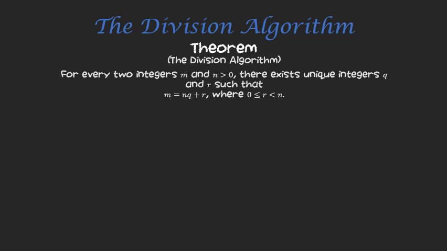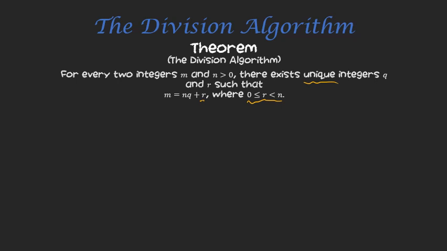So notice this restriction here that we place on the remainder. So if we put this restriction on there, we say, hey, when you talk about a remainder, it better be between 0 and n, exclusive on the n, inclusive on the 0. Then this will guarantee that this integer q is unique and that the r is unique to this pair m and n, so that there's really only one way to do this, and that's pretty important. Especially when you want to define maybe operations based on this process, which we'll get to in a second. For right now, let me just show you a couple examples of this.